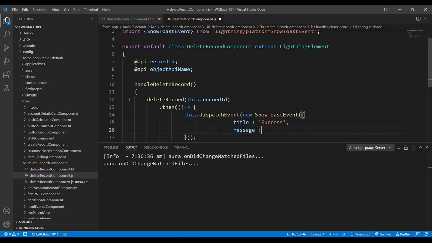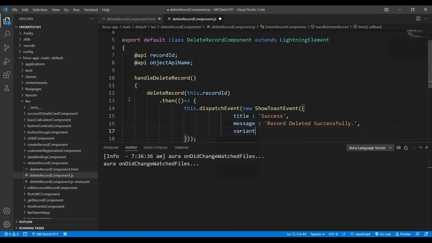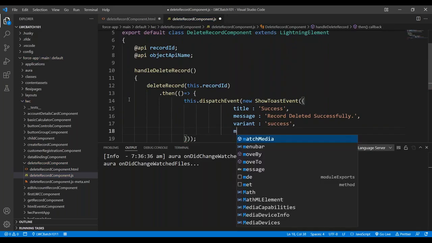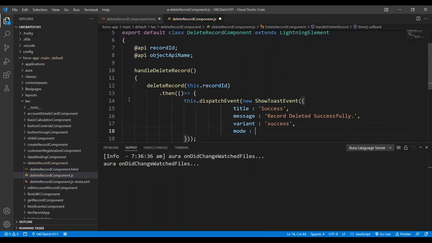Message, record deleted successfully. Variant, I'm indicating success. And the mode, I'm indicating dismissible.